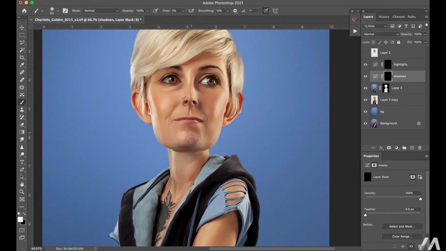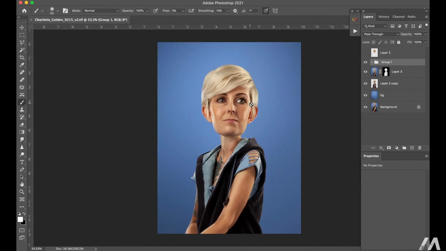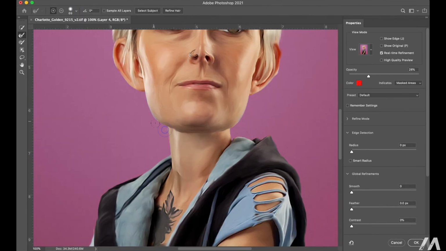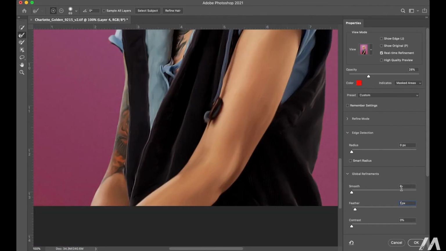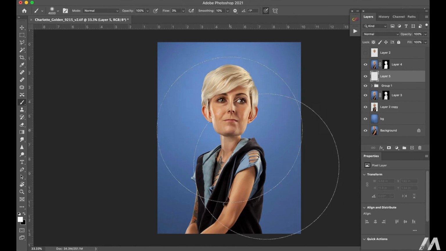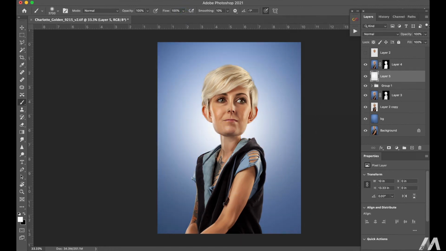I want to add a white glow behind the subject now. To do that, I need to make a new selection of the subject the same way as in the beginning. With the subject now selected, mask out the background so that you have only the subject visible in the layer. Make a new blank layer beneath it and use a large soft white brush and click once where you want a glow. Change the opacity as you like.